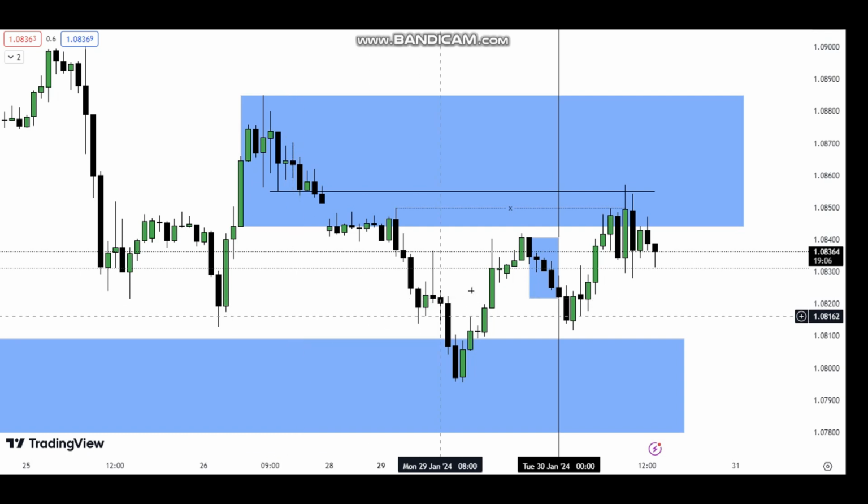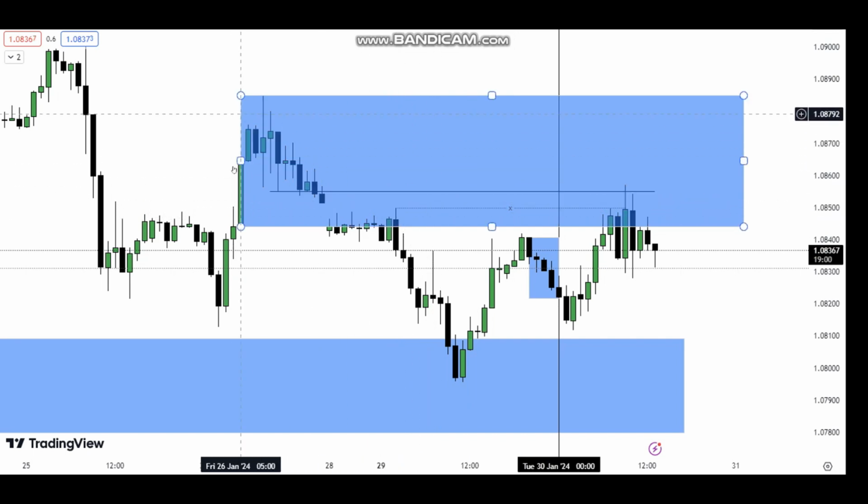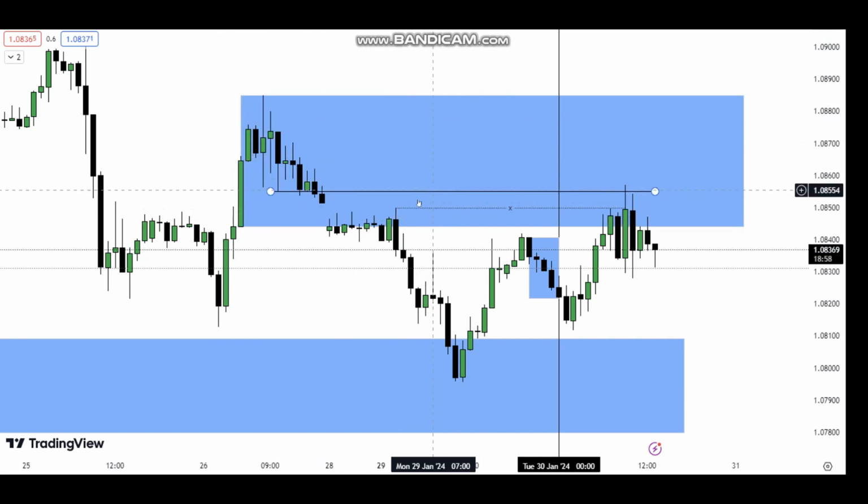Okay. So remember what I said yesterday. I said that price action would basically run up, potentially run into the 4 hour order block, and also target this short-term high, which is also classified as liquidity.